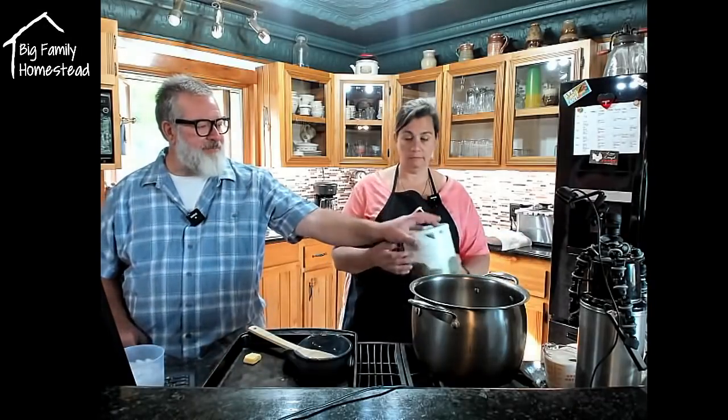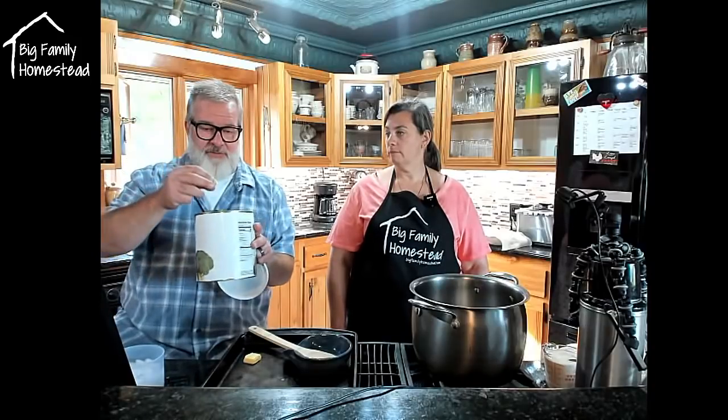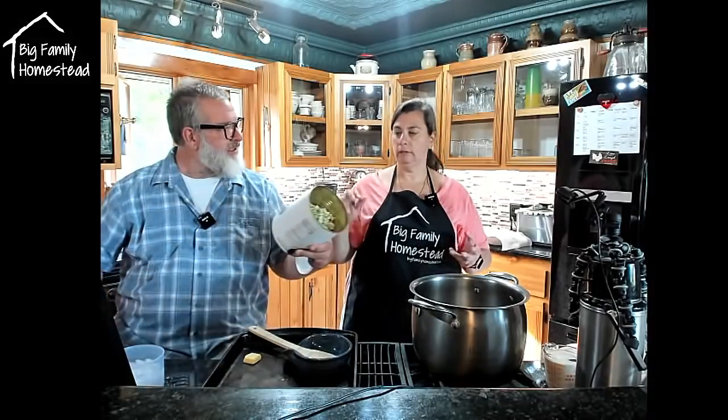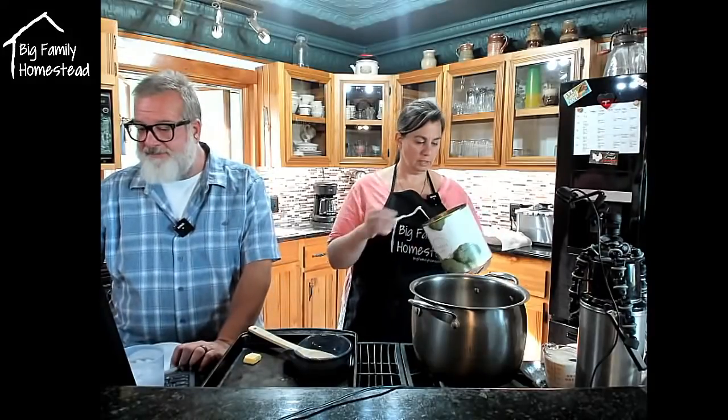It takes a little bit longer because the broccoli then has to cook. But this is already done. It's already cut up, freeze-dried, full size. You can rehydrate this if you want, but we don't. It goes straight into the soup just like that. I wish you could smell this, because it's honestly just like garden fresh. It smells like when you steam broccoli. And this is really good even dry. People use it as a snack. It's an awesome snack.